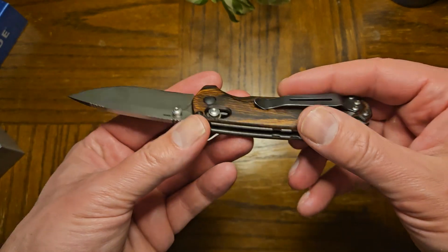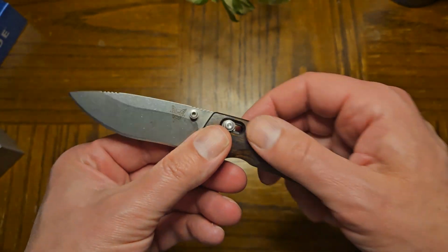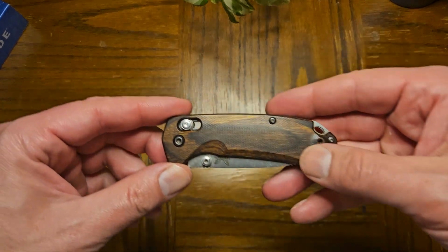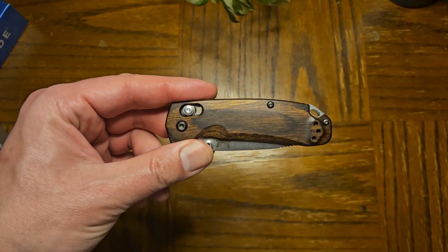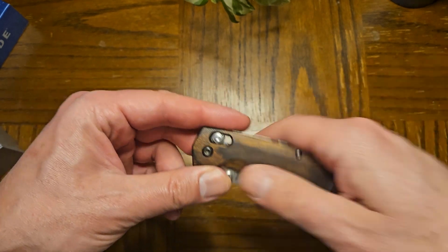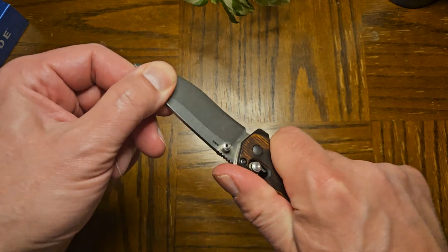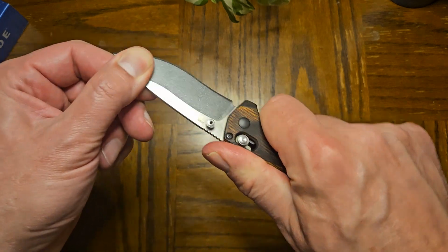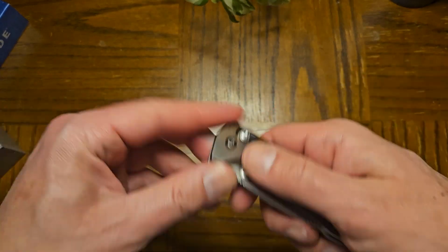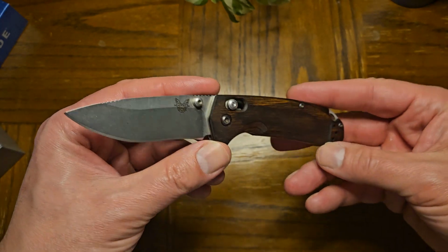I would recommend this knife. I don't have a lot of Benchmades. I had a couple of Bugouts, the carbon fiber ones, I had a mini and a regular, and I ended up getting rid of both of them for the same reason that I thought about getting rid of this. I just can't stand it if a knife has blade play. Just kind of a pet peeve of mine. Probably wouldn't affect the functionality of it too much, but I don't know.